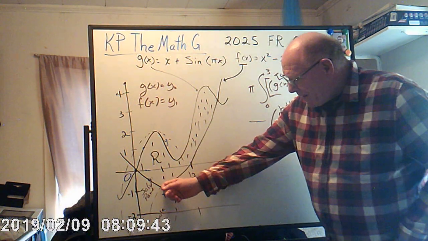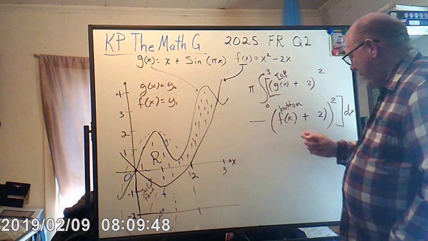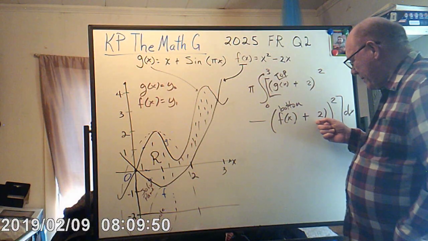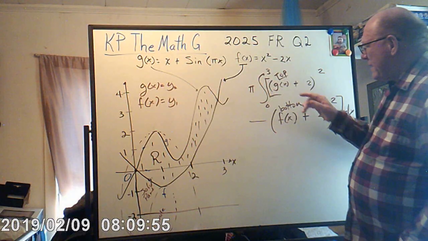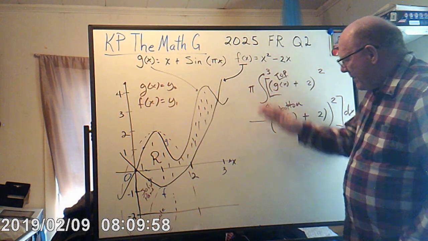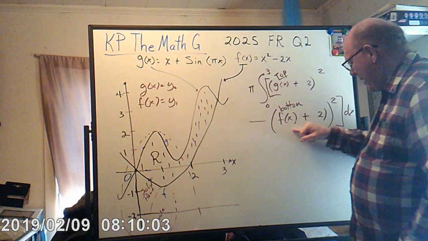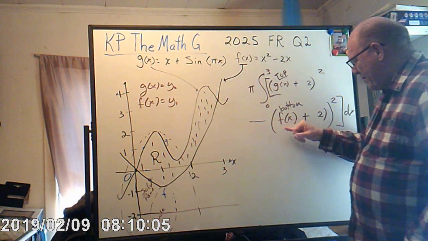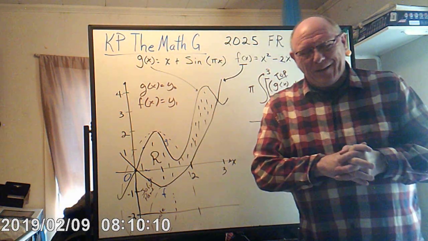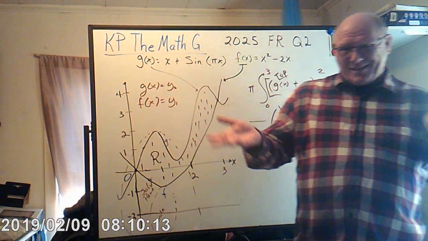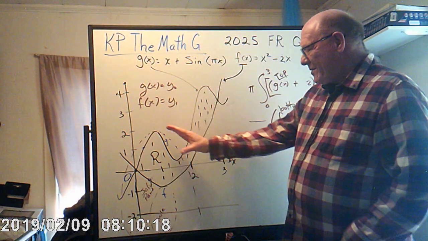And then this portion right down here, that right there, minus, and then the f of x minus -2. Okay, and there that is. That one was a little bit tricky, I had to go back over, but always remember it's pi, the big R squared minus the little r squared. And I even had to go back a little bit and study it myself to make sure I understood what I was looking at here.